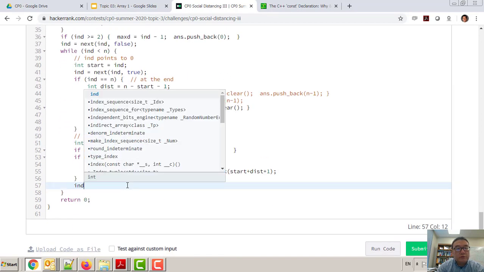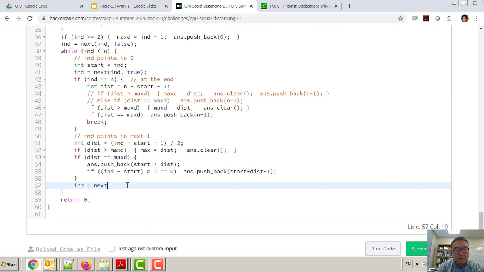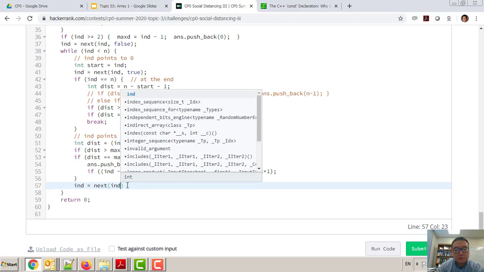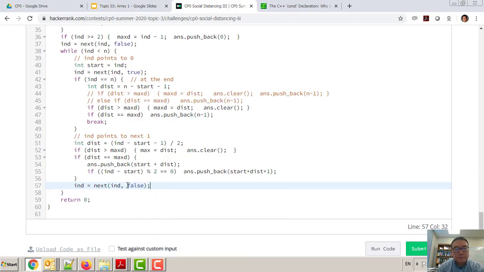So we will do this int equals next. So at this point, int will point to the beginning of the next block of 0, and if that's empty, then we will get out.